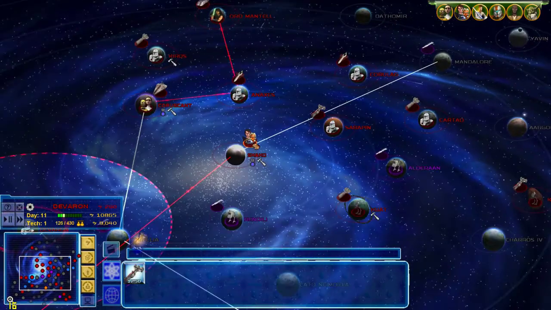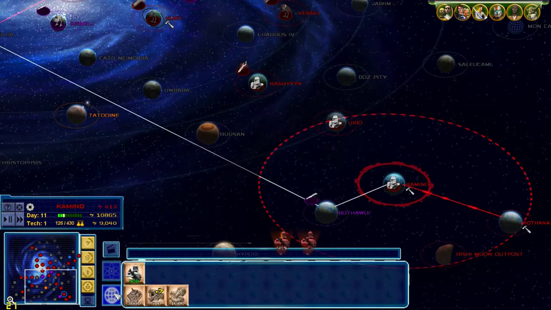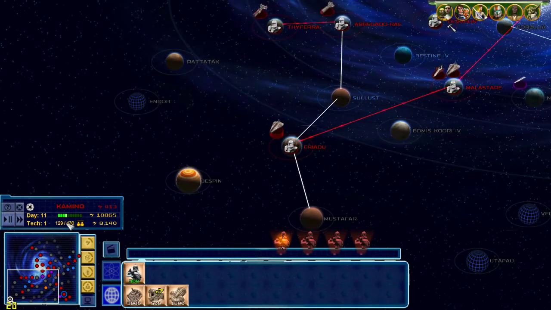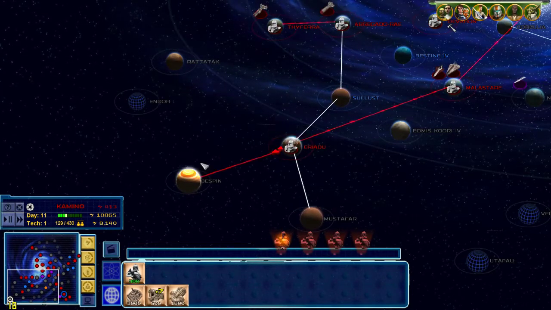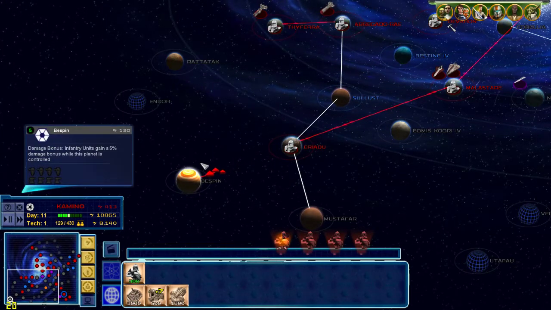Okay. Do I have clones available? Always produce clones. You have a build cap too, which is not good. Alright, let's take out Bespin. Here we go, boys. I still have a yogurt to eat for breakfast.